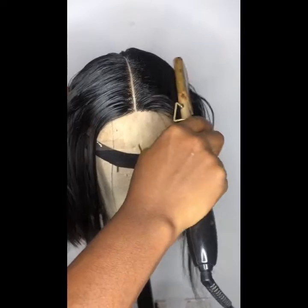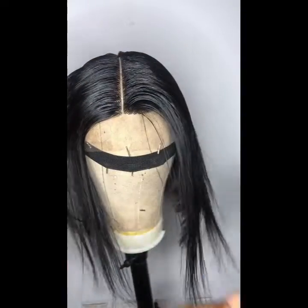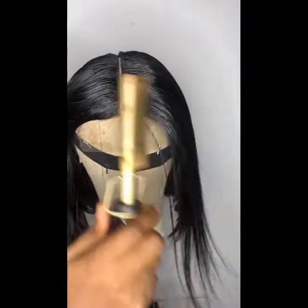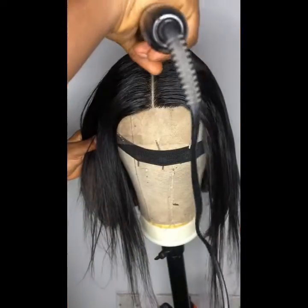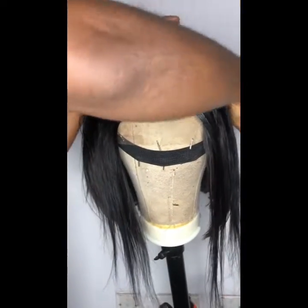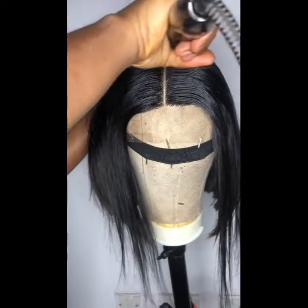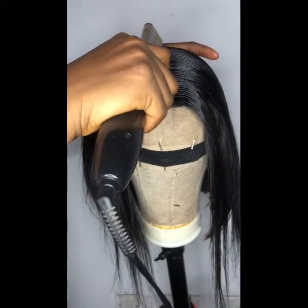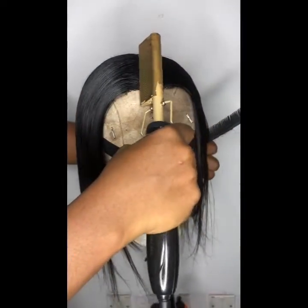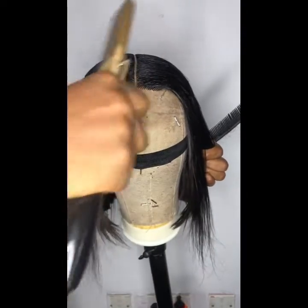After that I'm going in with my hot comb — this hot comb is so hot. I literally just burned myself recently because I was talking too much. So when you're using your hot comb, make sure you're concentrating on what you're doing because you can literally burn yourself. Please be careful when using your hot comb, or even a stretcher or a coiler. Styling tools need to be hot enough for it to work, so you have to be very careful.